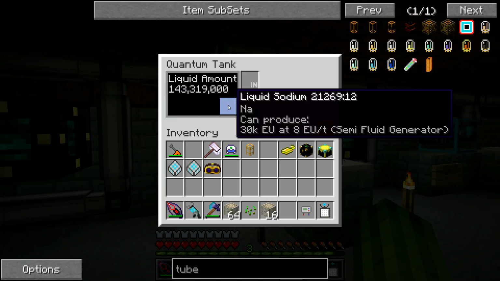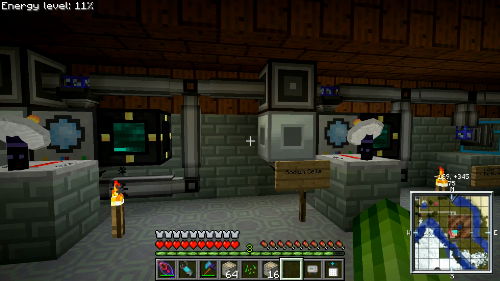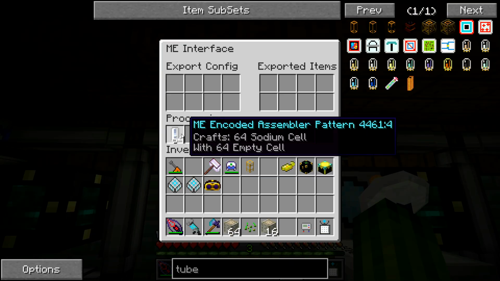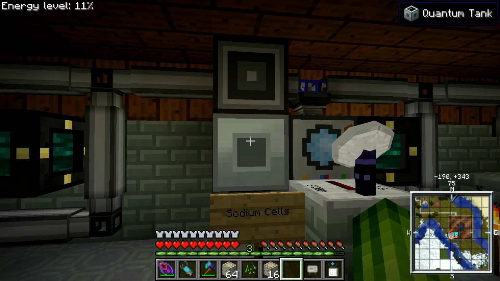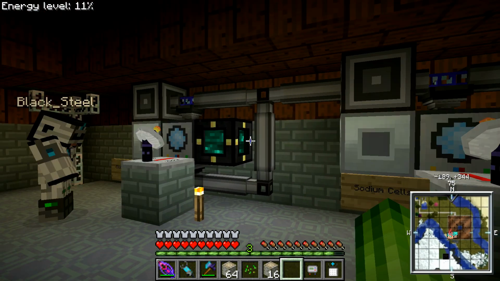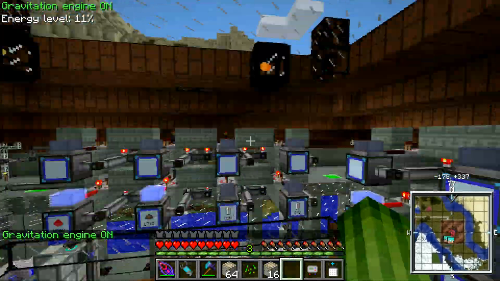Buckets. That's crazy. Yeah, but it's quite a lot. Otherwise, we would need to use 143,000 cells to store them, and that would be a bit of a waste of the tin. So that's why we did this, and we can also fill the cells again. So we can make sodium cells with empty cells. All you have to do is put empty cells in here, and get them out at the bottom with the import bus. So we can also order the cells if we ever need them for anything again. So yeah, it's a nice setup, I think.